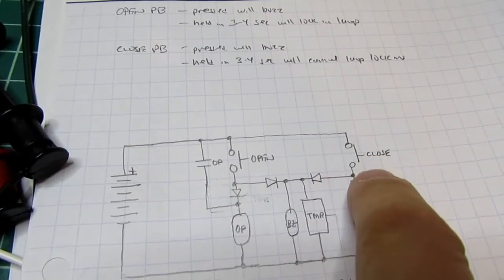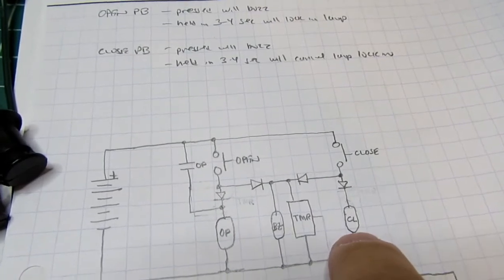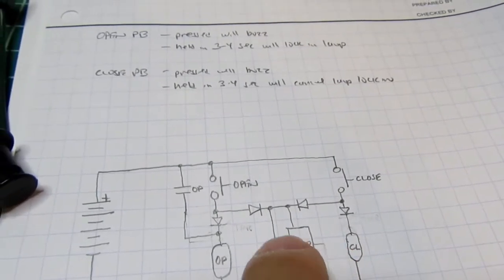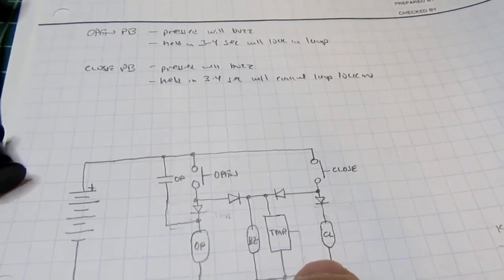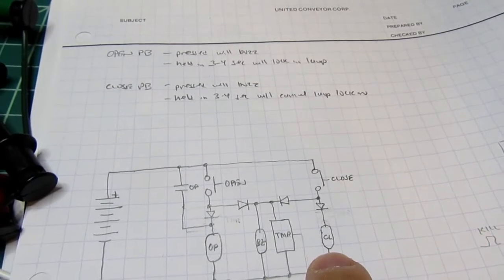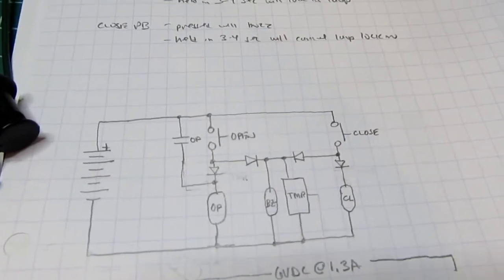That's all well and good. And then the close button also diode couples through to the buzzer and the timer. It can't go backwards through the diode to operate this, so that's all fine. Just for symmetry, I put a diode here, even though it's not really necessary, to the close coil. The problem is that the relays that I wanted to use only have open contacts, so I can't use that close relay contact to break the circuit in any way over here. And I don't have a normally closed button to use either, so this would have worked just fine, except that I don't have a way to get an inversion out of this. I could put a relay in that has a normally closed contact and then put that down here to break this. That would have worked, but I didn't have that relay initially in mind. I was going to use just reed relays, and all the ones I have just have open contacts.